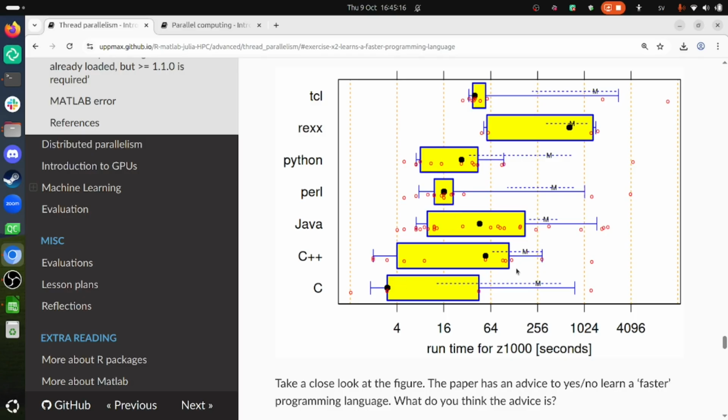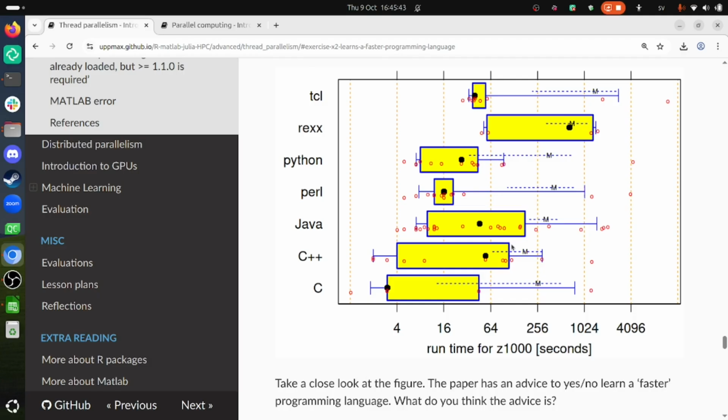Taking a look at this figure, we see that the spread of a language, also for C, can be 1000-fold. So although C is theoretically the fastest language, the worst C user took 1,000 times longer for it than the fastest user.